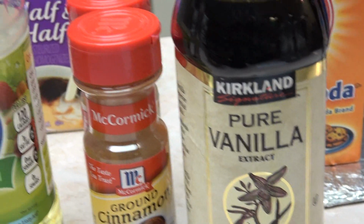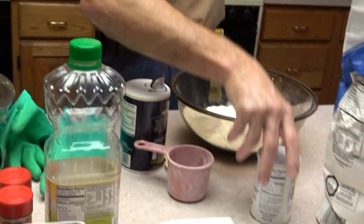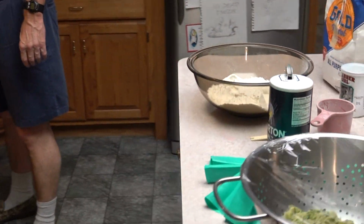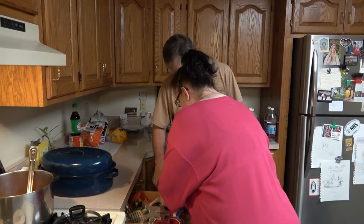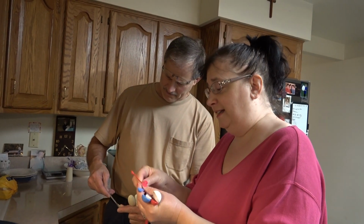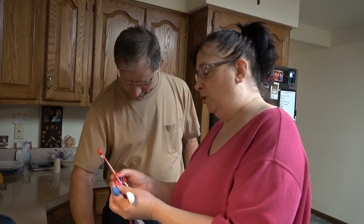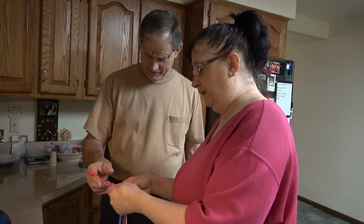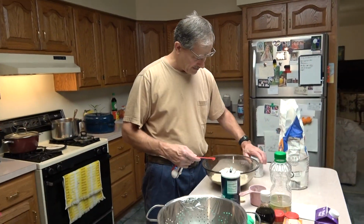A quarter teaspoon of baking powder. Baking powder. That's this. That's not very much. A quarter teaspoon. Before you even have anything that small. Well, how big do you need it? Half. I bought all these new ones. Look. 1/32. 1/2. 1/16. I mean, 1/8. A quarter. 1/4. 1/2. 1 teaspoon. 1/4 of baking powder.